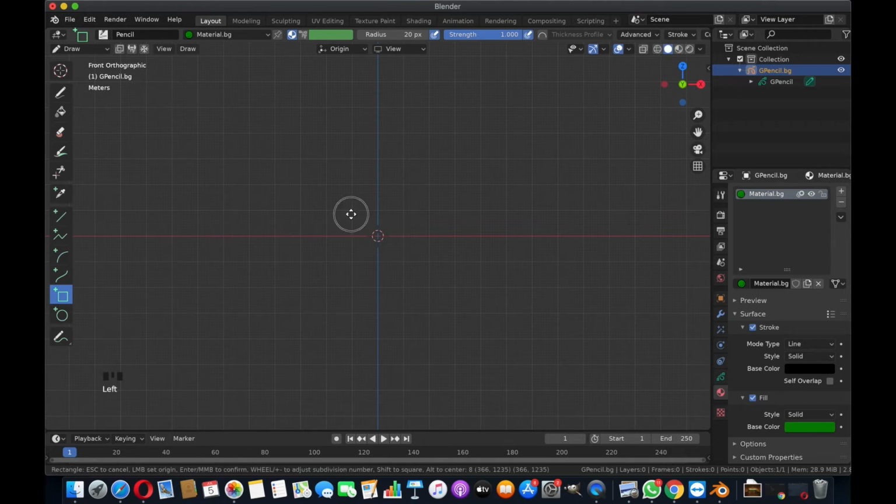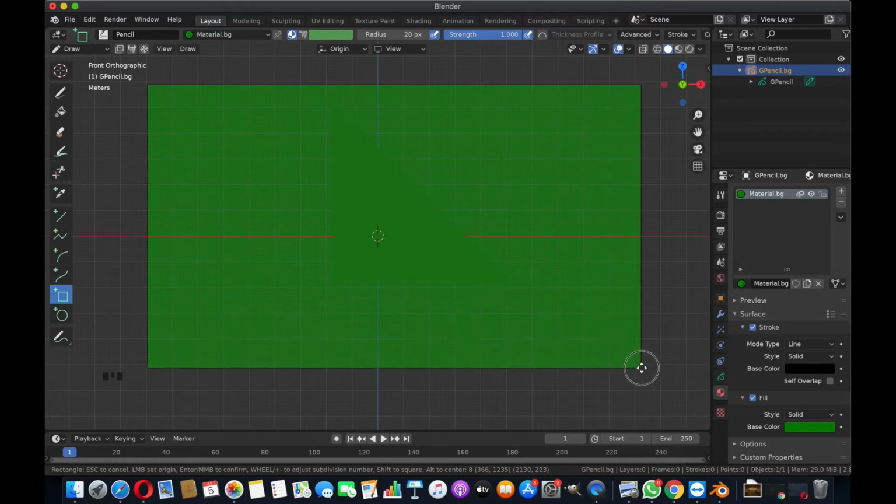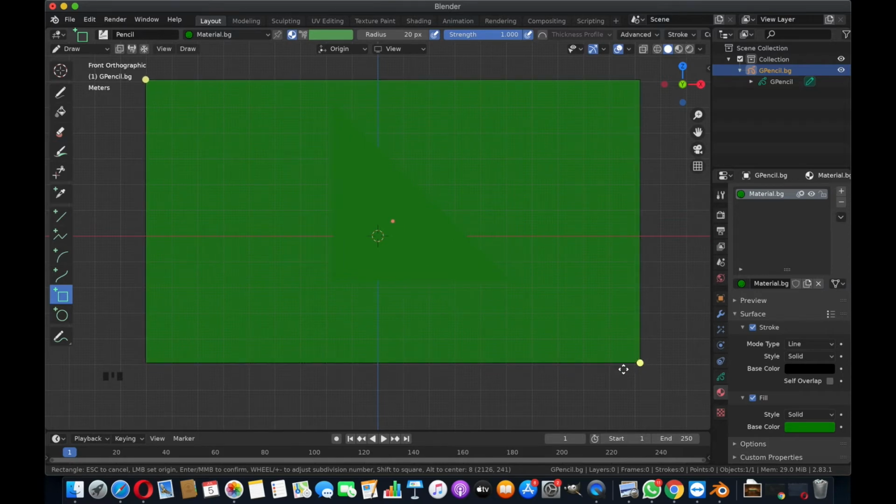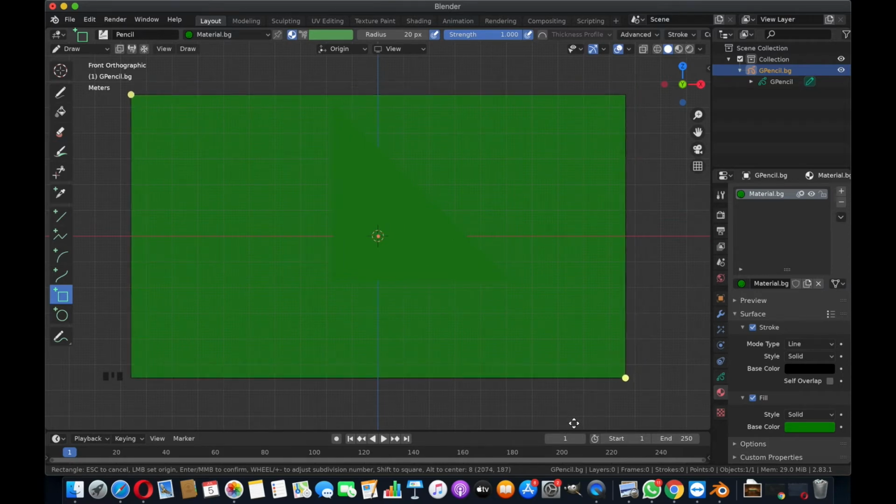The green colored background is ready now. Any animation movie rendered out of this can be used on top of another video using chroma effect. Here, we are going to do mouth speaking animation by rigging a simple circle of a grease pencil object.